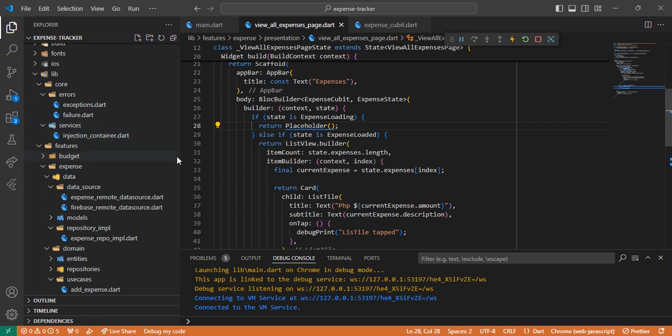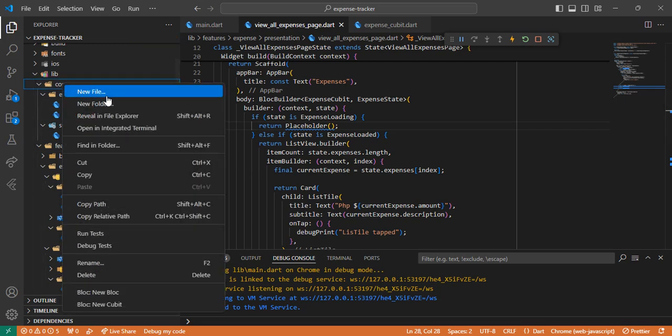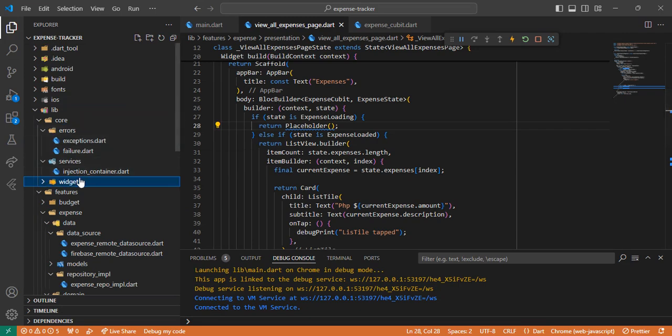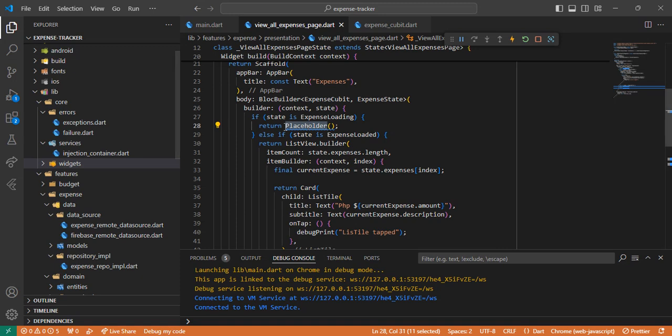So we're going to create a folder and name it widgets, and I will create the widget here, but later we're going to import that. What we create here in widgets, we will use to replace the placeholder.